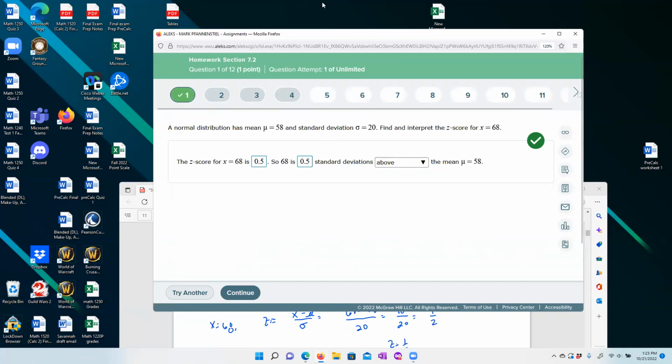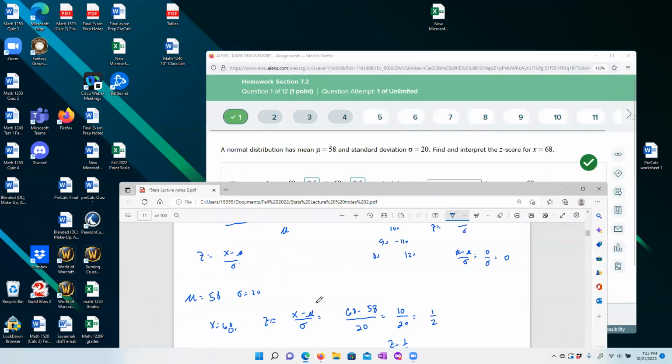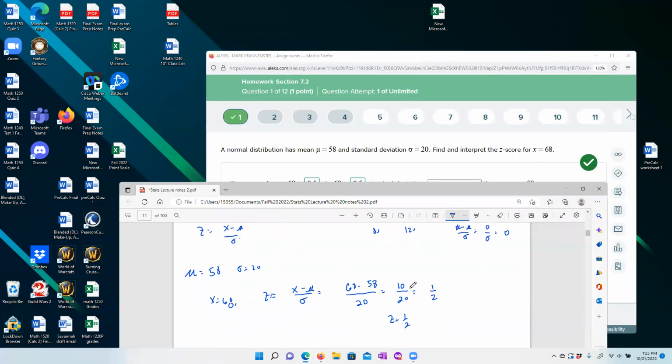So I hope that helps get you to at least start thinking about z-scores that way. Again, it's helpful if you always write down the formula before you do the calculation. That tends to help your memory with it, and I would recommend doing that because we're going to use it a lot. But if you're stressing out over memorizing this formula, don't stress out over it. I would provide it to you.